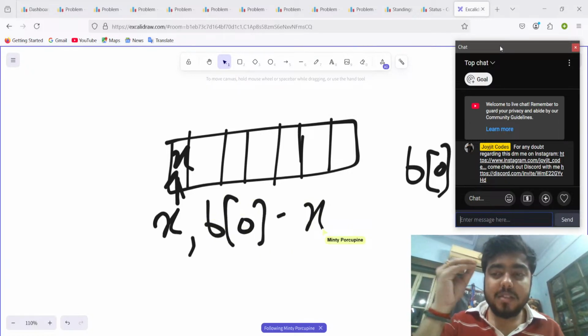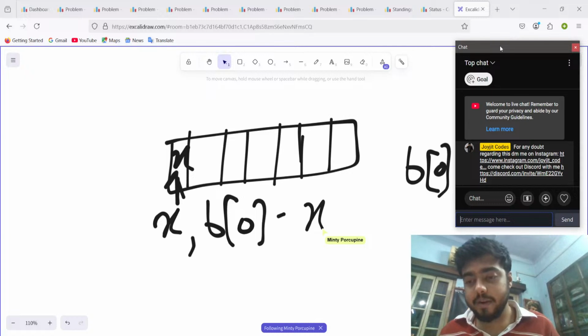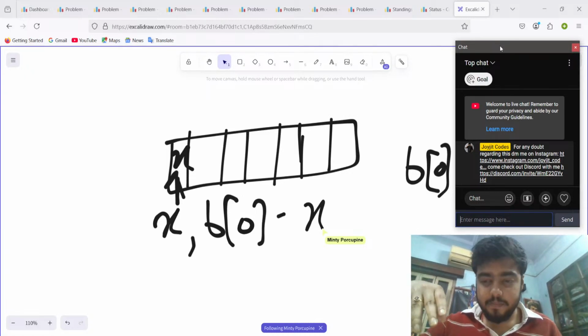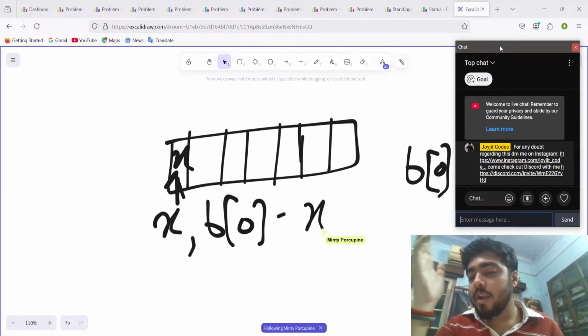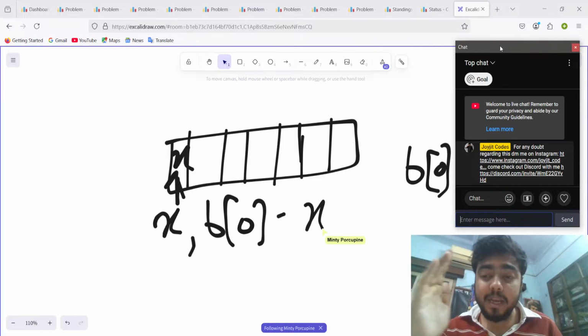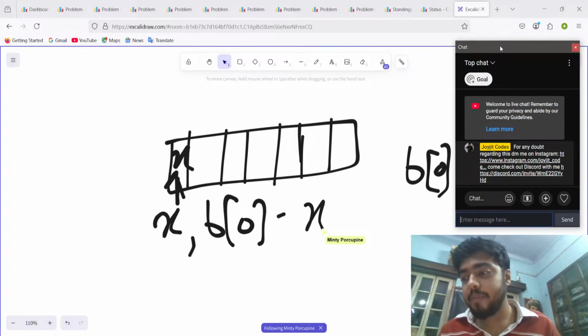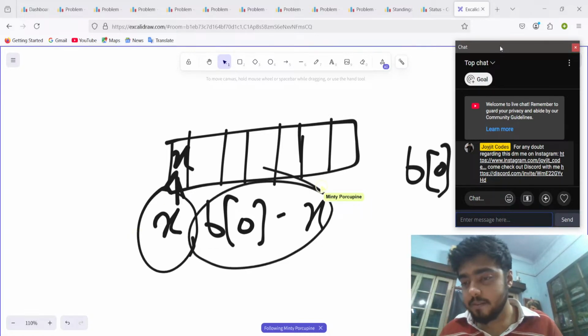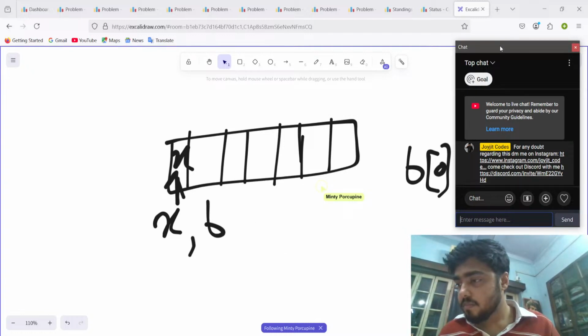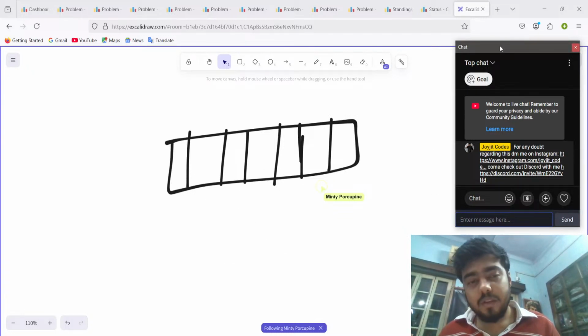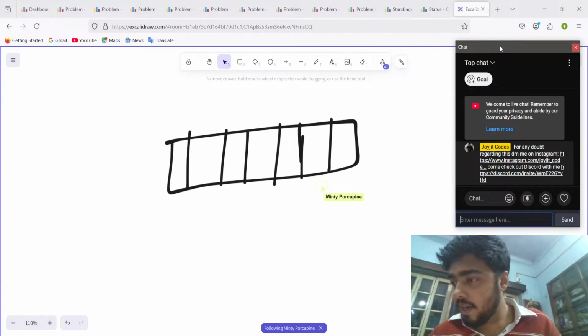So what is the greedy approach to make it? Since it is the first element, we can make it as small as possible so that we can maintain the condition of sorting. So whichever is going to be the minimum value, we are going to make it that. Okay, clear? Now we are done with this position.